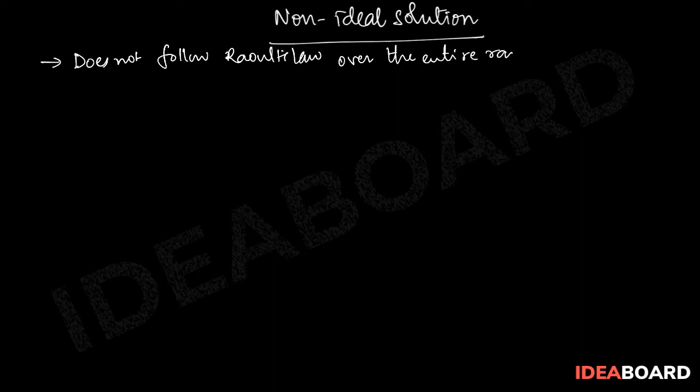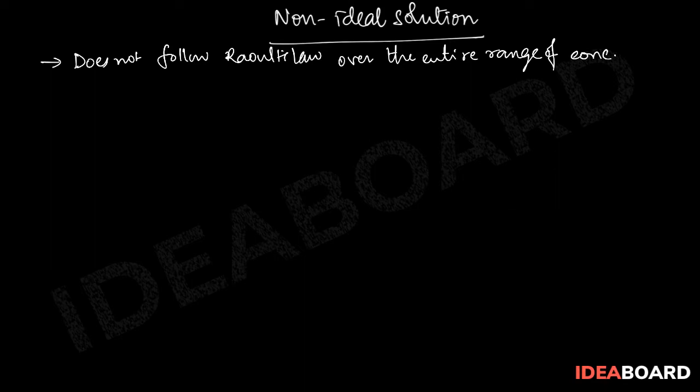Non-ideal solution means when the solution does not obey Raoult's law over the entire range of concentration. It is called non-ideal solution. So when we say non-ideal solution, it does not follow Raoult's law over the entire range of concentration. So at certain concentration it may follow, but not for all the concentration.